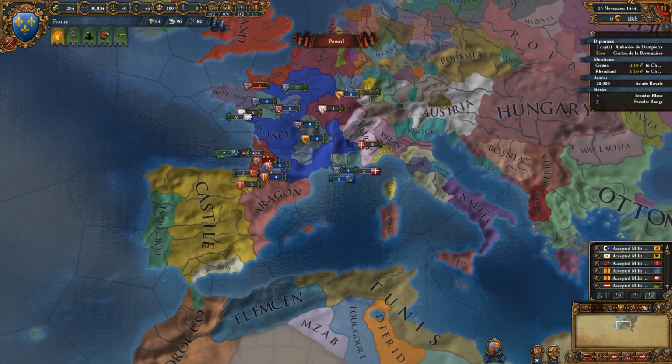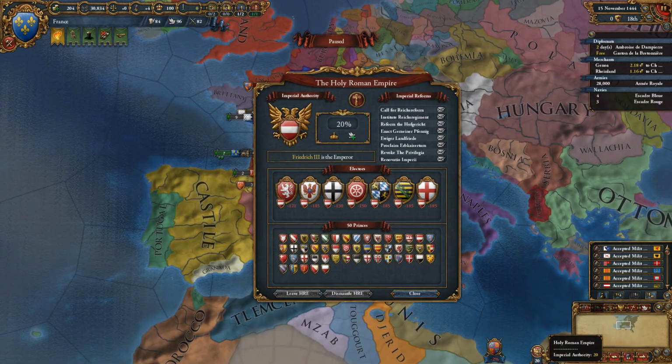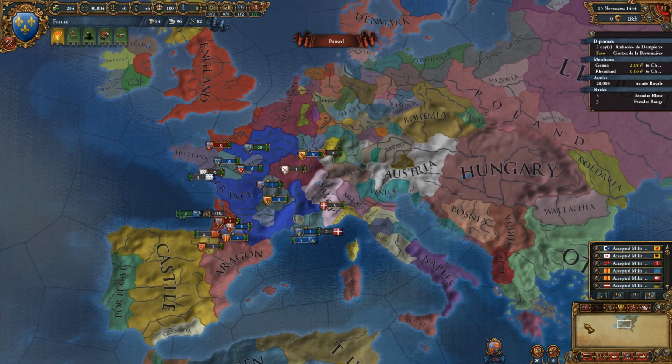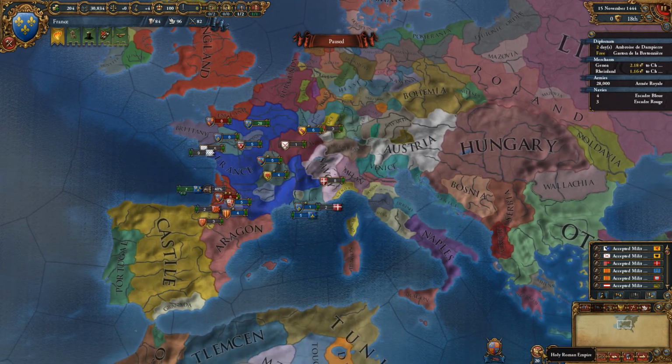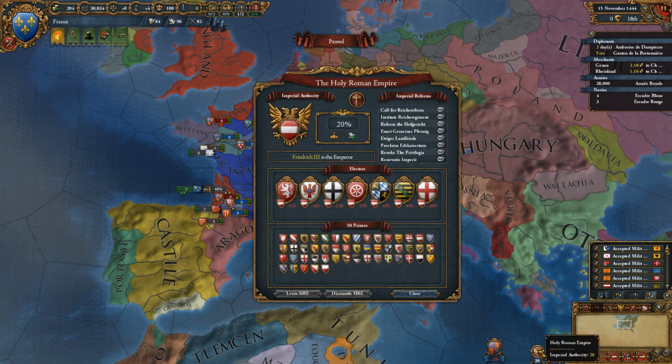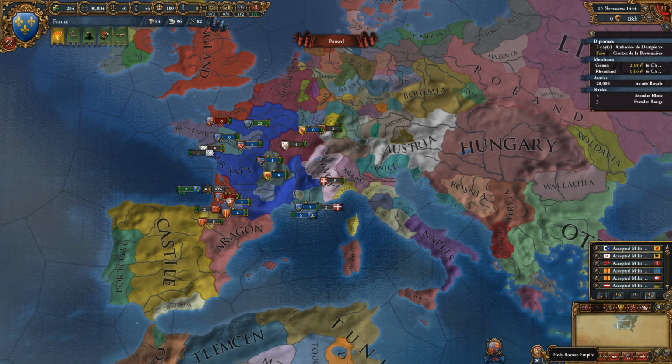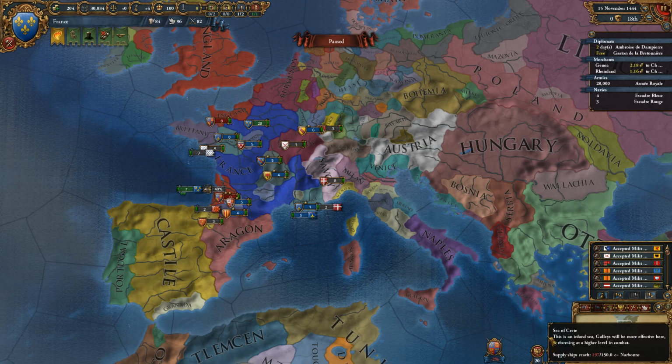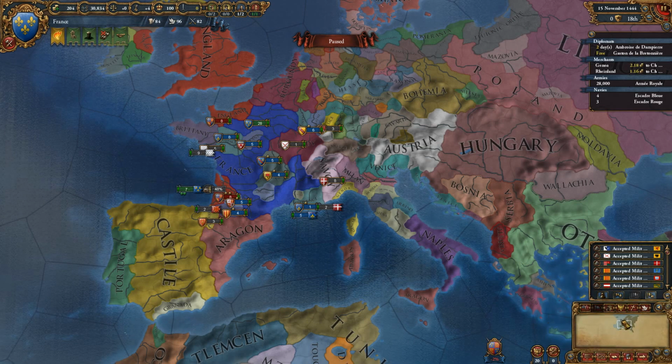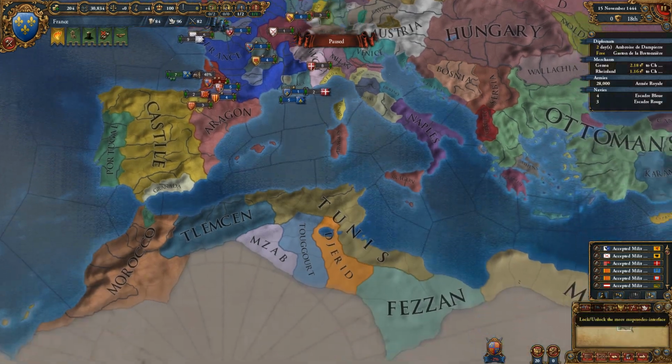We also have the Papacy and the Holy Roman Empire view, but they are unique to the Catholics and to the center of Europe, the German states. So we won't really be talking about it now. It's enough that you know where to look. It's over here. And now the last thing we have to cover is this box in here.